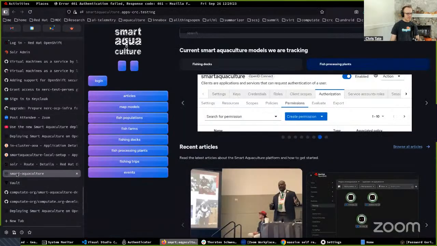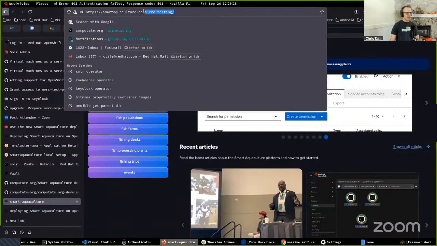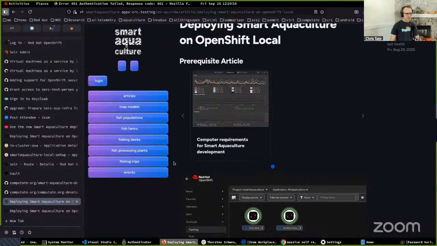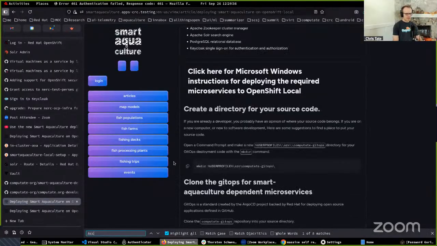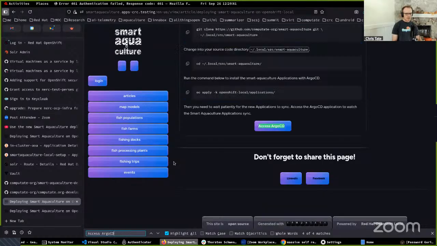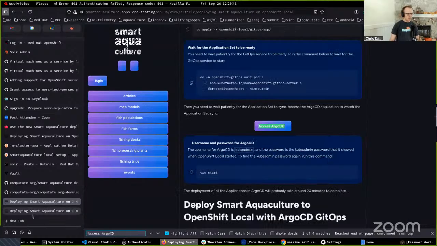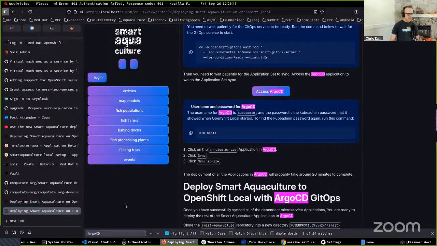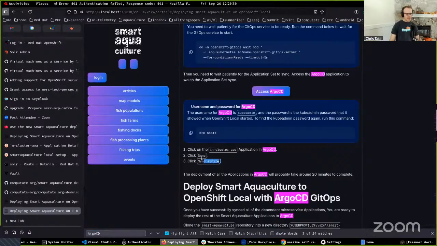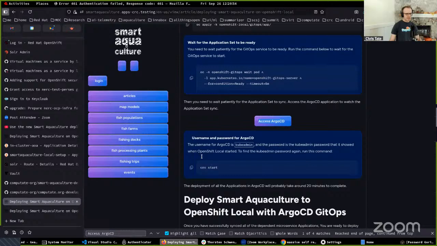If I look at the same document from the container image that was built, which is deployed here, and I go to the Smart Aquaculture here, and I do access Argo CD. Let's see, this one here. So this one has those steps that I've developed locally, and this one doesn't.